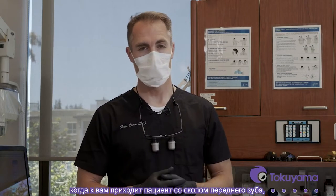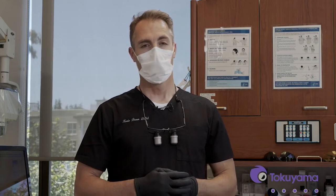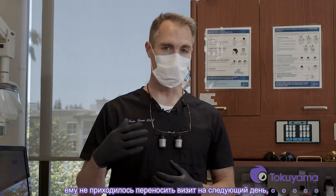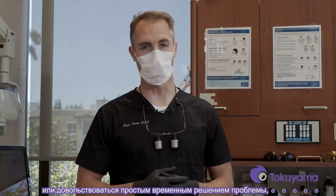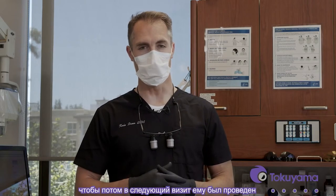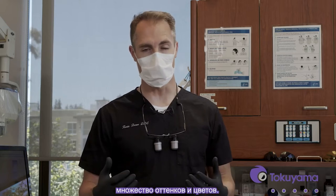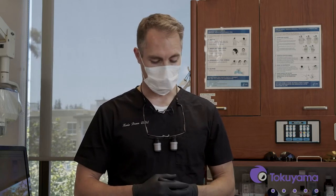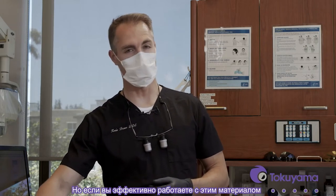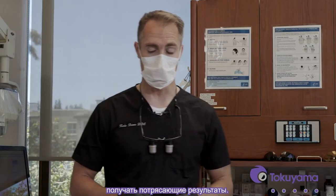I'll show you my favorite way of doing it. When you have a patient come in with a chipped front tooth, they're not going to want to be rescheduled for the next day, or have just a temporary patch and then come back for another visit to do a more advanced type of restoration with multiple shades and colors. But if you get efficient with this material, you can do things really quick and get amazing results.